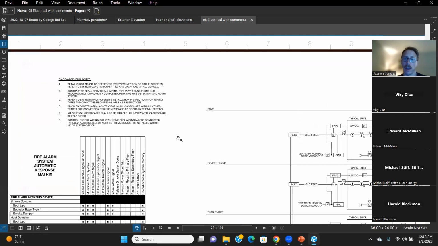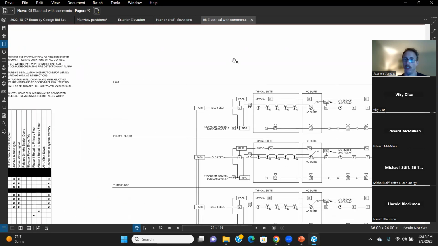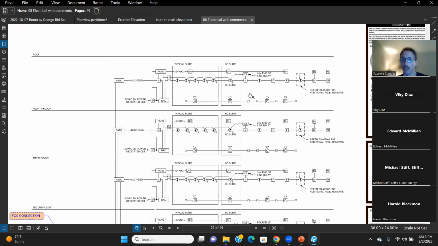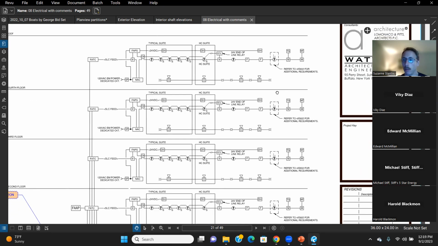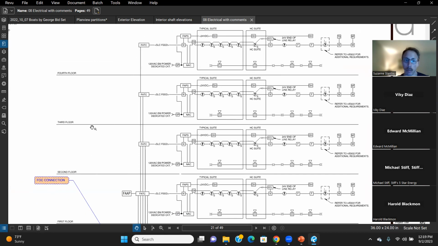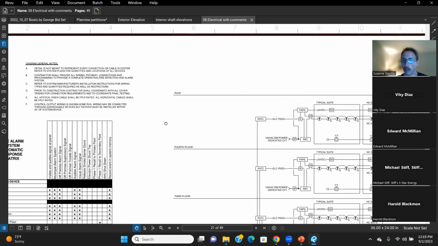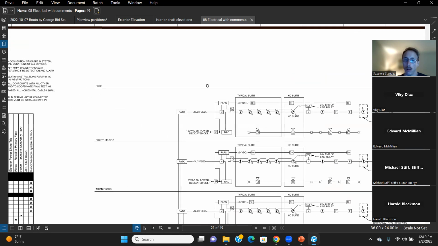Again, these single lines are just the easiest to interpret representation of a system. So you'll have them for fire alarm, you'll have them for plumbing. We'll typically have one for domestic water, and one for sanitary, and one for sewer, and one for gas. So they'll break theirs up by each individual system. Mechanical as well. We'll typically have one of these for duct work, which is what we saw before, and they'll probably have one for piping as well, any heating and cooling piping. So these single line diagrams are good sources of information. They're good references, and they're pretty typical.